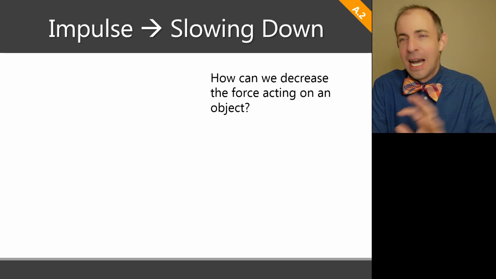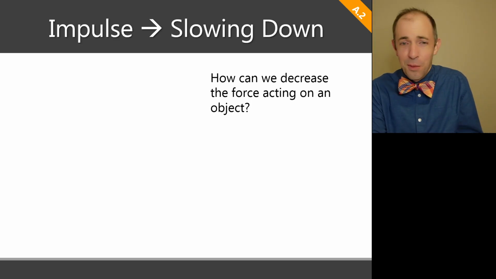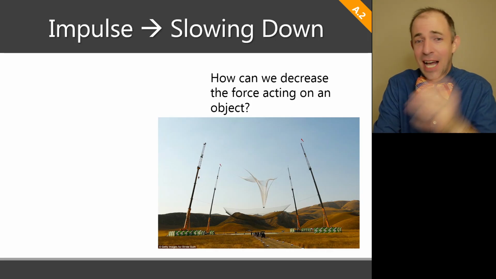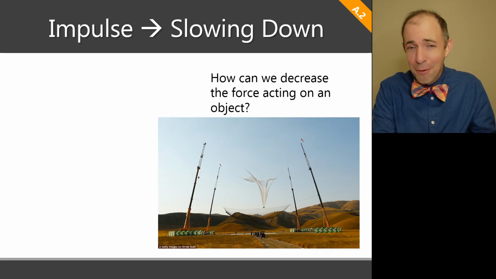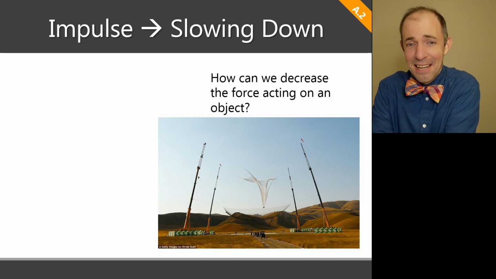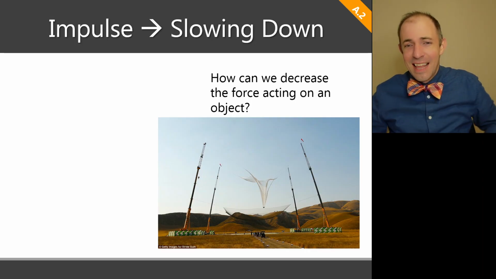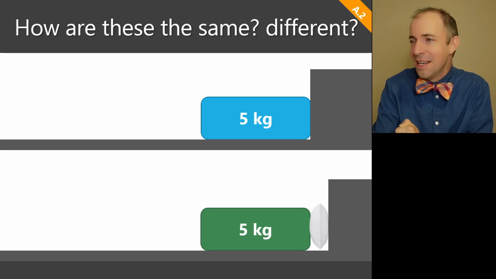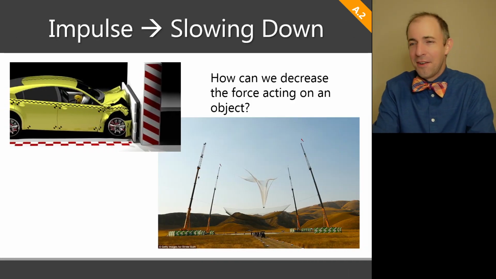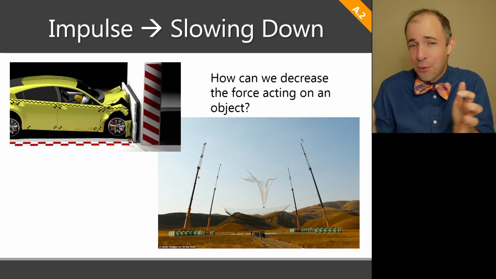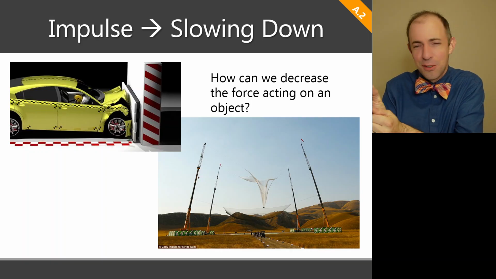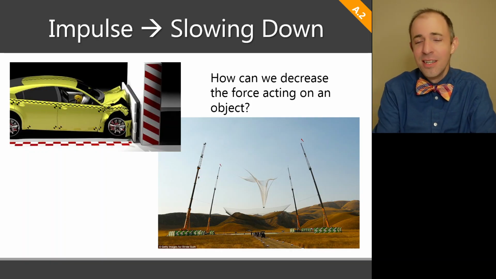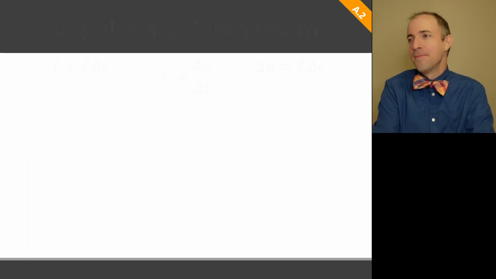If you wanted to slow something down but decrease its force, there are some ways that you could do that. This is a picture from a guy that skydived into a net without a parachute at all. The net saved him because it extended that collision over a longer period of time. He didn't hit the ground and come to a stop very quickly. Same idea happens if you have a car crash. The car compresses and has this crumple zone. That's by design to stretch out the length of the collision so that the force can be lowered.